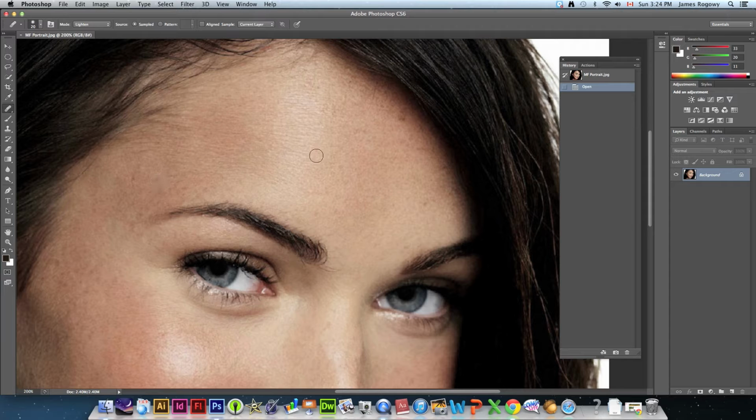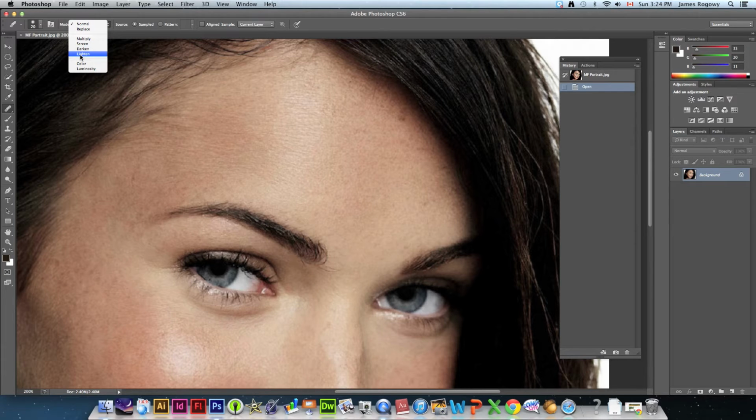Now here's a little trick that I was shown a long time ago by a portrait retoucher. He told me, when you are adjusting images where you have to remove something that's dark on the skin, set your mode up here. Normally it'll be set to normal. Set your mode to lighten.